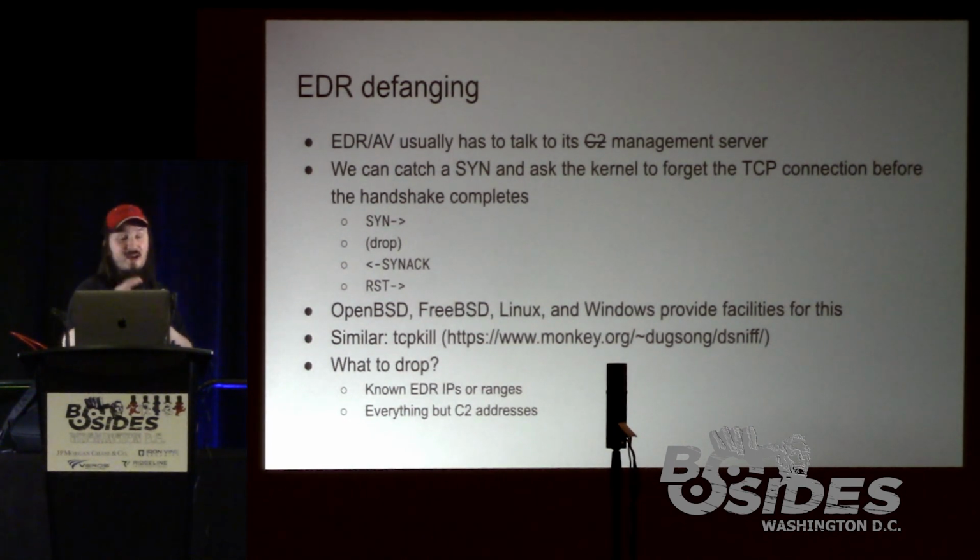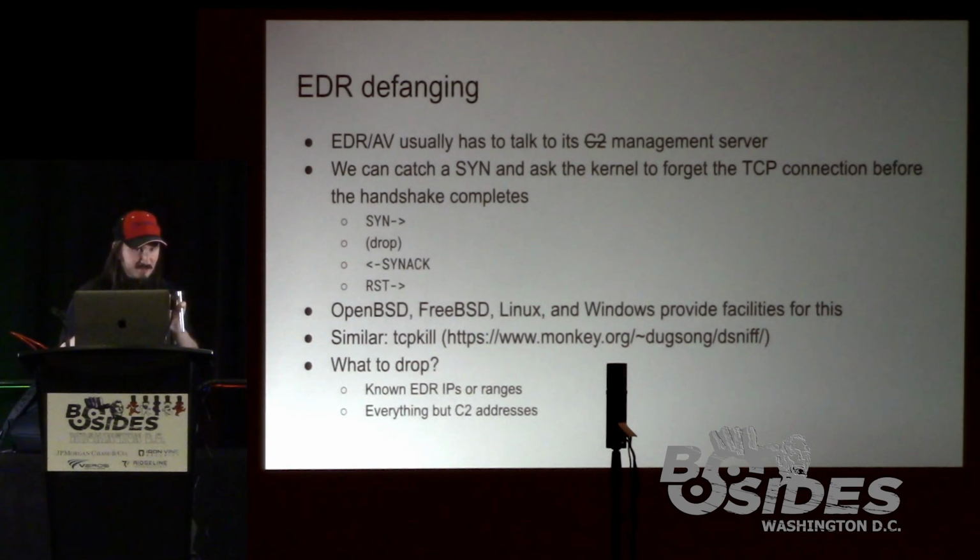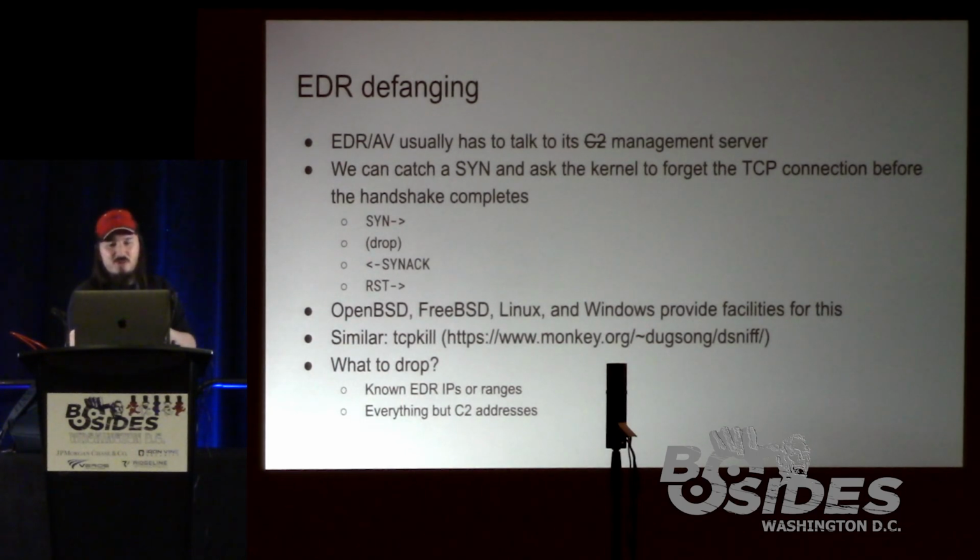So EDR usually nowadays has to call in to some C2 server. Dude, these things, it's like, yeah, I can get a shell on your box and do admin stuff, and I can transfer files, and I'm like, that's SSH, that's a RAT. What are you doing, dudes? But anyways, so we'll catch a SYN, and as soon as we see it from some defined range that we know the EDR uses, or the other way around, like, we only want the bad guys to be able to talk to this box, you'll make your users kind of mad. Like, don't do this if you don't have to, but it works.